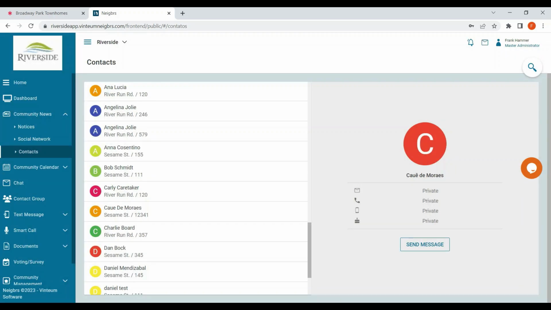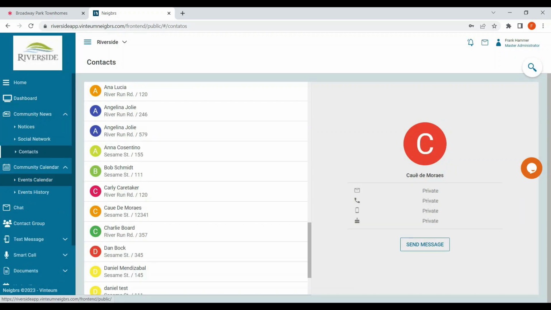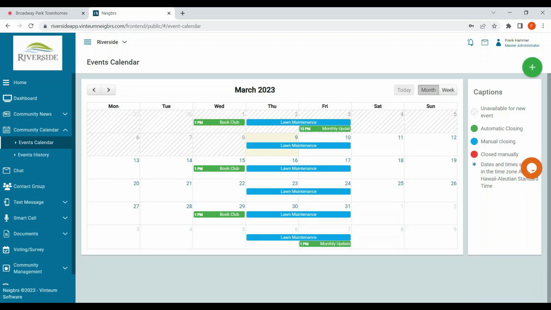And then the next item here will be our community calendar. Pretty straightforward, but just a great way to let folks know what's going on within the association. You can provide your maintenance schedule. If you have any events coming up or board meetings, you can post it directly to the calendar. And when you do so, it will send out a notification either by email or push notification to our app. You can also segment different calendar events to the different buildings or streets within the community, or even down to specific people if necessary.